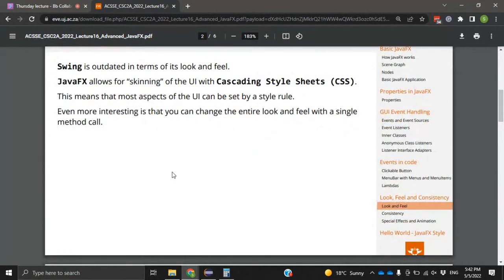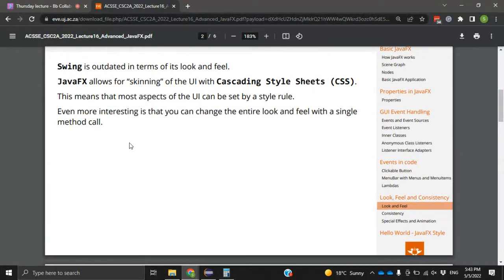So we didn't really use any of these during this semester. We don't really use CSS for JavaFX in Computer Science 2, but it is a really interesting feature that you can, for example, play around with. So I encourage you to have a look at that and see how you can do that.